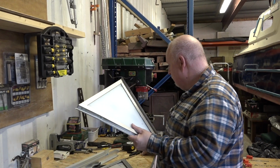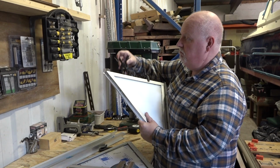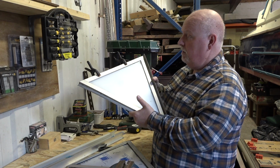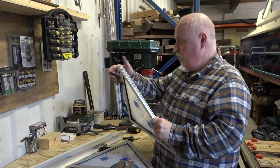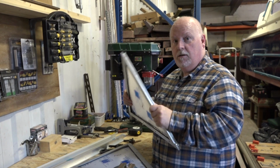And I used some small grips to keep them into position. And I left it 24 hours. I actually did them at home. It was easy enough to do them there. And I've ended up with an exceptionally strong, sturdy window.